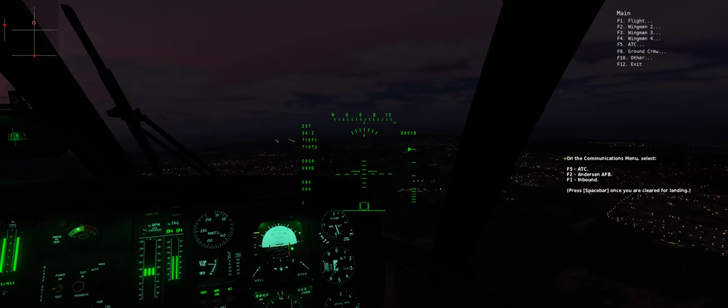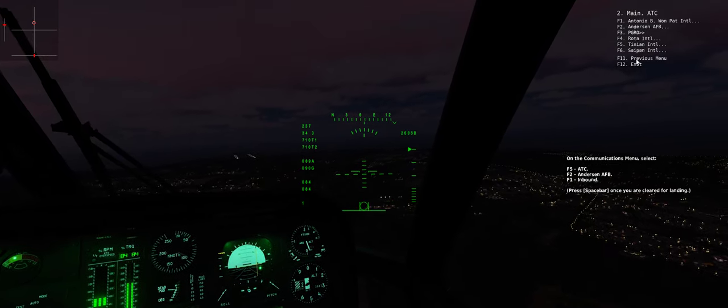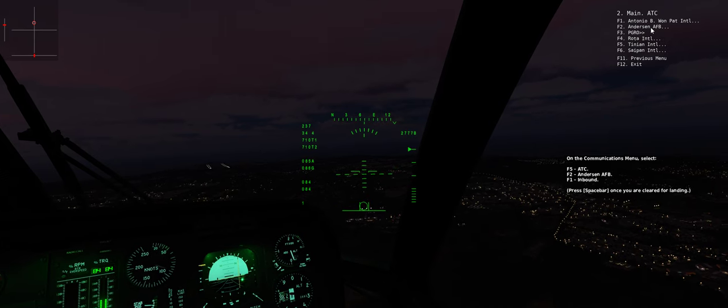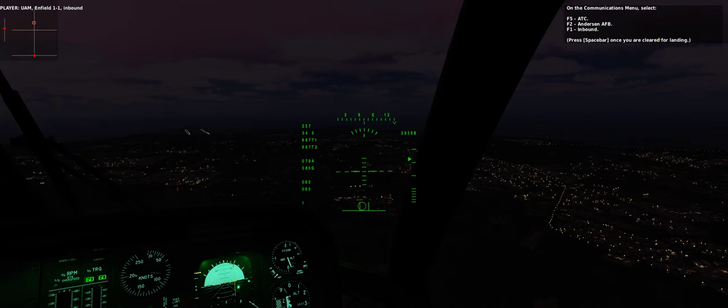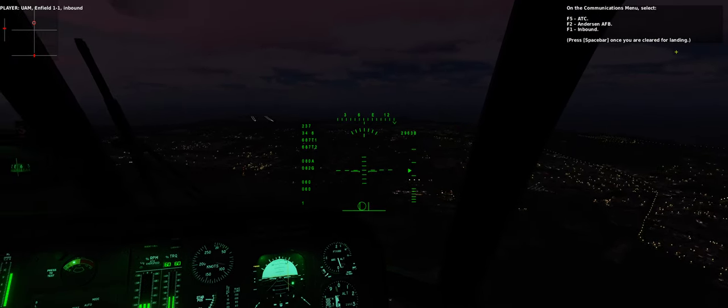On the communications menu, select F5, ATC, F2, Anderson Air Force Base, F1, inbound. Press spacebar once you are cleared for landing.